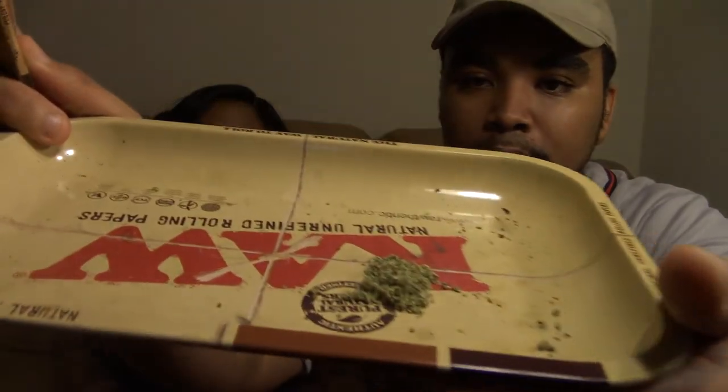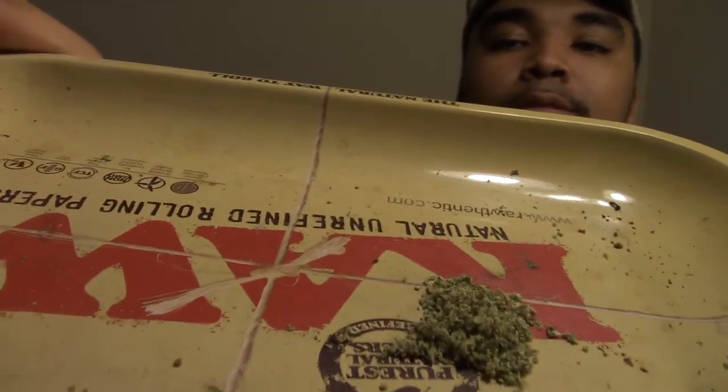Okay, we got green right there. You see that? We got some green. I'm gonna take this out, I'm gonna turn this off. 1, 2, 3, 4, 5. When you take that out, you still can hit it, and it will still rip in the bowl. You didn't let me finish, but I was just about to get there.